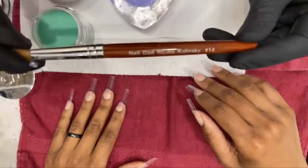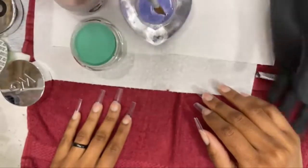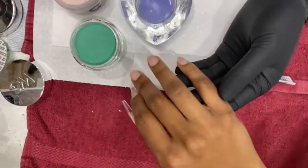I'm gonna use my 14 brush for this one. And we're gonna do an ombre, and then we're also gonna do 2 nude nails.